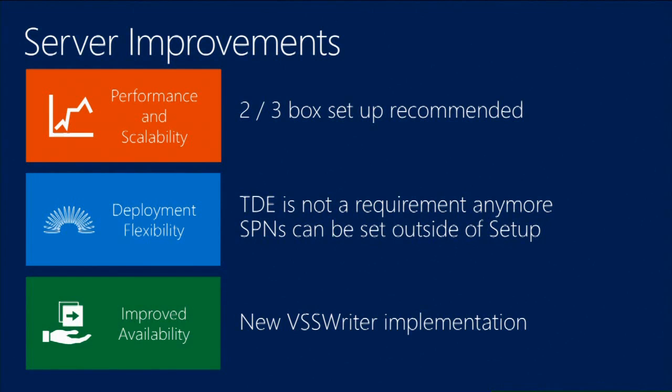So we talked about some improvements that we wanted to make to the deployment story, and a lot of that goes with performance and scalability. If you looked at MBAM 1.0, there was a white paper that talked about scalability, and it was almost shocking to me. If you had 100,000 clients or something, it was this 5-server infrastructure. You were installing all the different components on different servers, with like 48 gigs of RAM or something like that. I mean, we're just storing a little bit of information about the recovery key and compliance. So why did we need so much? So we made a ton of improvements here, and we've really simplified it.